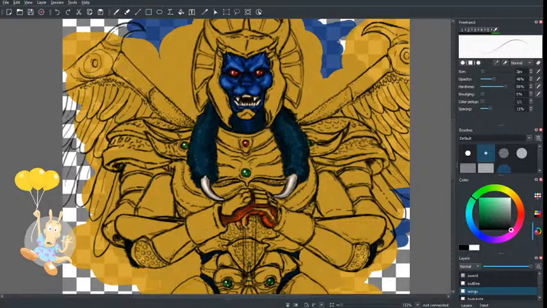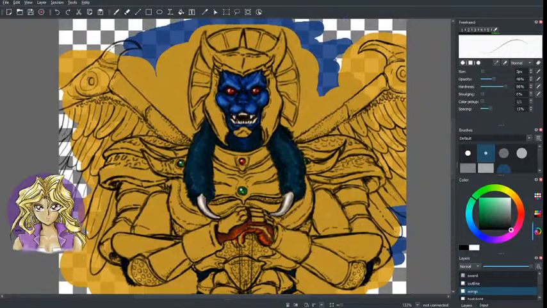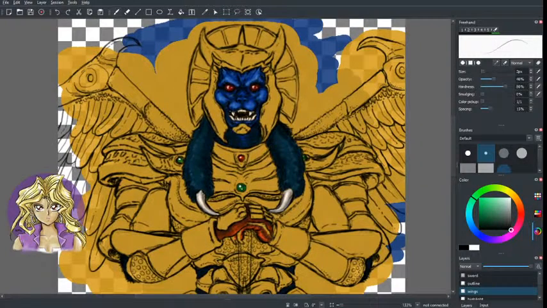I think for the armor part of his wing, I'll probably just leave it how it looks right now. I'll probably add some shading to it as I'm coloring. But I think the rest of the way I'll probably just focus on the coloring.